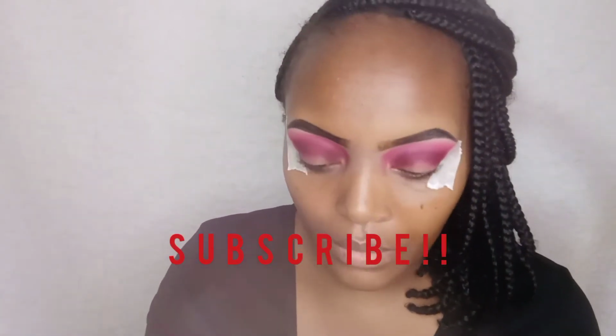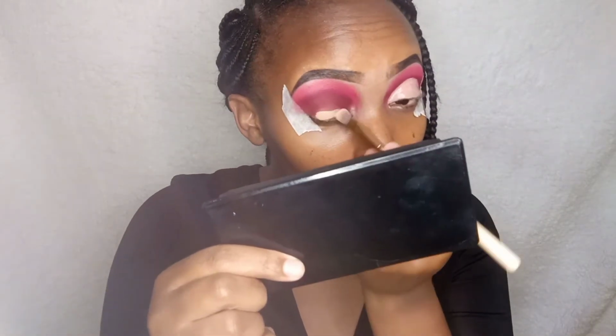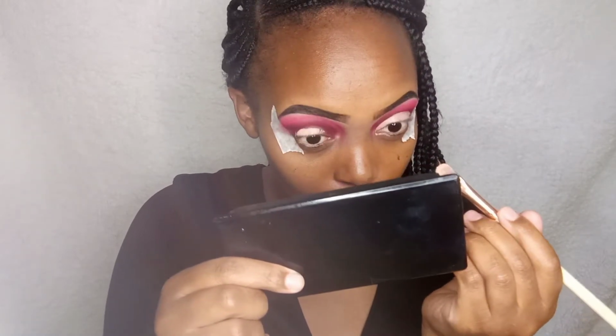I started off with pink. I'm going in with a dark red shade because I wanted to darken the area where I'm going to do my cut crease using a small brush. So I'm blending in with the brush that I had used for the pink shade. I want the shadow look to be flawless, guys. So I'm trying my best to do this in a way that you guys can understand.